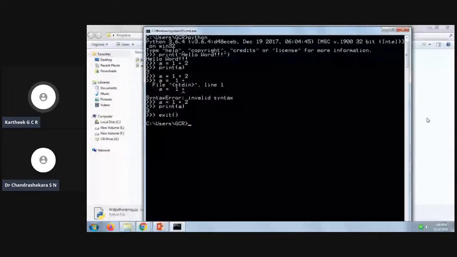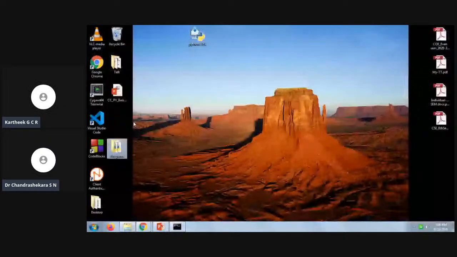My file is present on the desktop in a folder called programs. So here you see C users GCR desktop programs is the path. I'm already at GCR, so I go inside my desktop and then cd programs. So here I have my files.